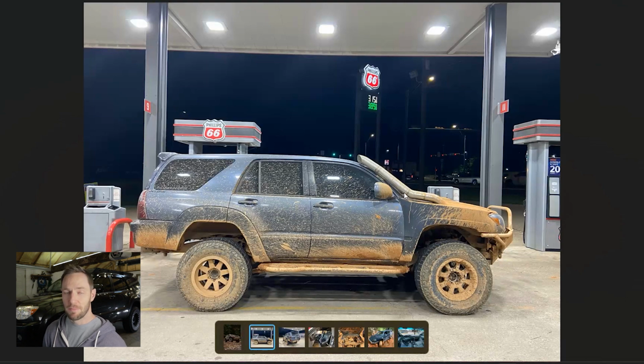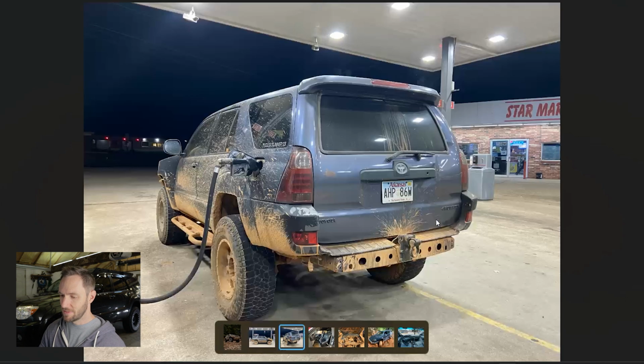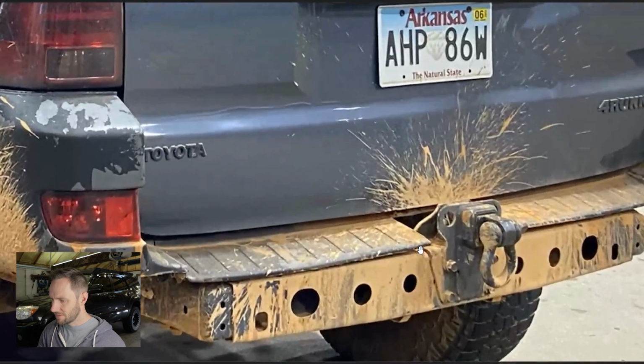which to some people, I guess that's a badge of honor. Looks like it's built with a purpose. I'll give it that. We got a rear bumper trim. So I'm not really sure what the point of the rear bumper trim is. I've seen a few people doing it. I don't know. I don't think the bumper itself is causing much of a problem in terms of clearance. I think you can see your frame hanging out here still and your trailer hitch and stuff. Actually, it looks like the trailer hitch is like flipped or something.